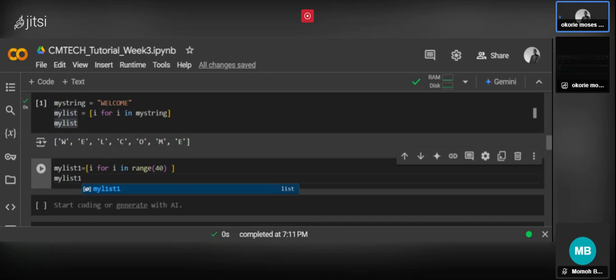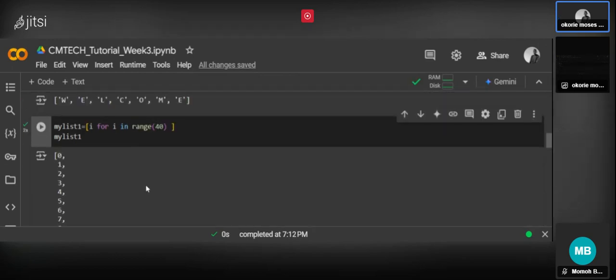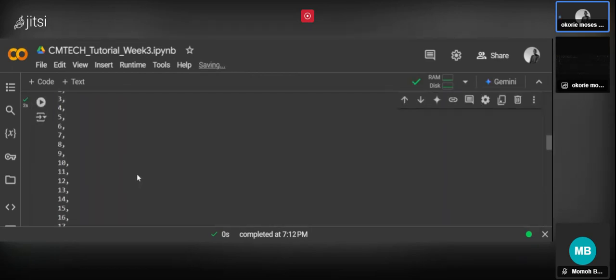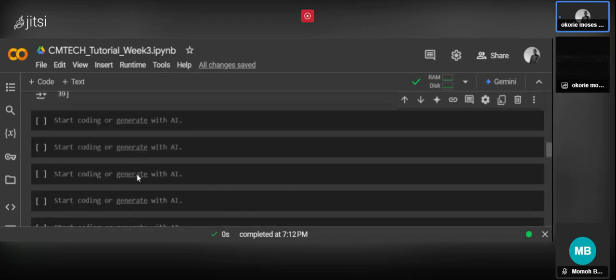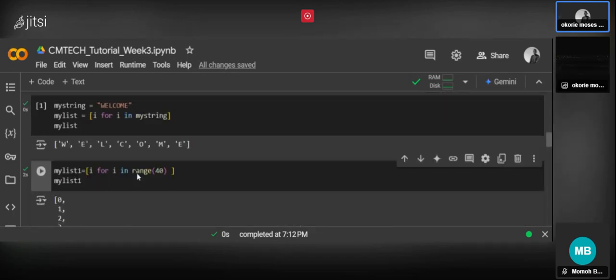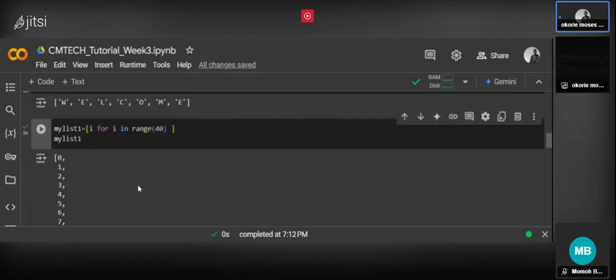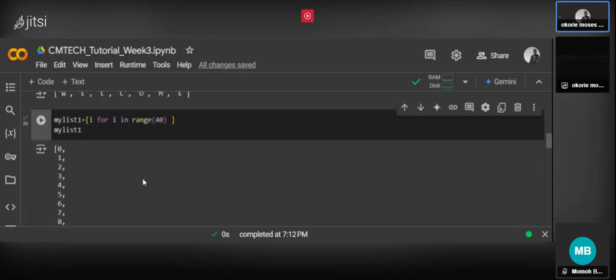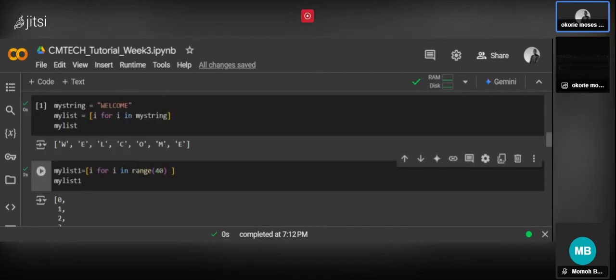Now, this is the number from the range of 40. So I say print it for me. This is how it printed it for me from the range of 40.